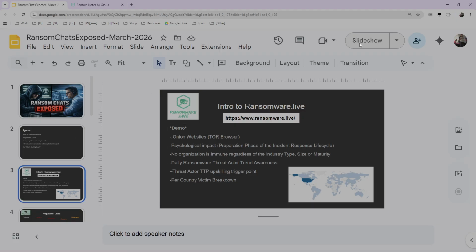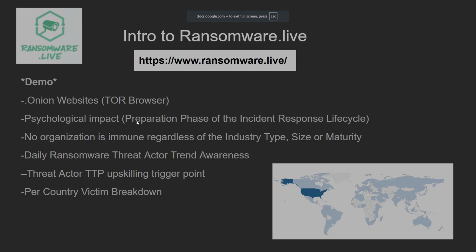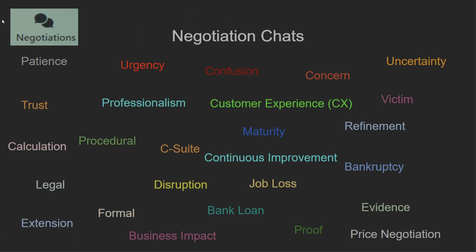Hop back here. So the negotiation chats, as you saw earlier, it is one of the little tabs which navigates you to a whole other page on the Ransomware.live website. So the crux of this session today is really to see what we can extract and benefit from unfortunate victims communicating with ransomware threat actors, and those threat actors are actually providing tangible, actionable remediation recommendations that those victims could or should have followed to potentially not have been hit by the ransomware threat actor. So part of that exercise had me really diving extensively into the negotiation chats.